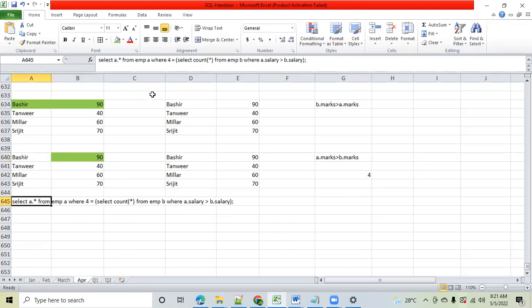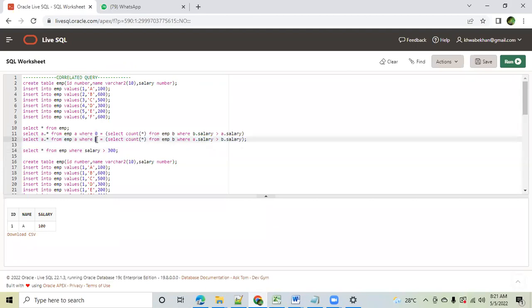Then why are we comparing this with 0? The condition should be upgraded, right? Yeah, you have to change this condition here. You are telling that this salary should be greater than all the records, so you have to change the condition. I'm not saying that this query will not work. This will also work, but here this condition has to be changed.